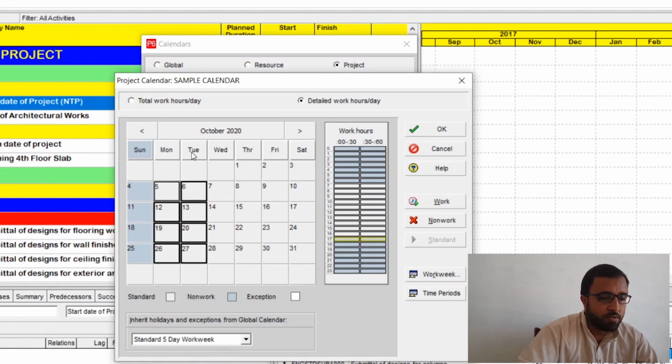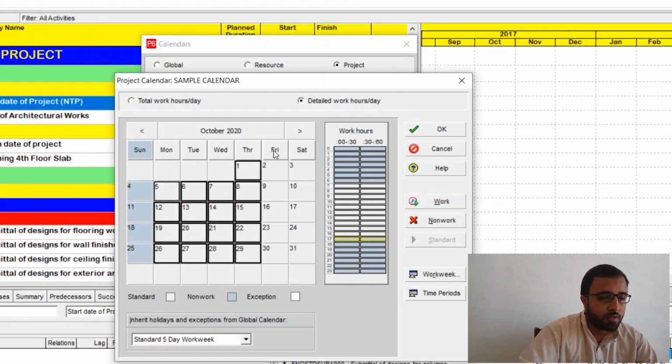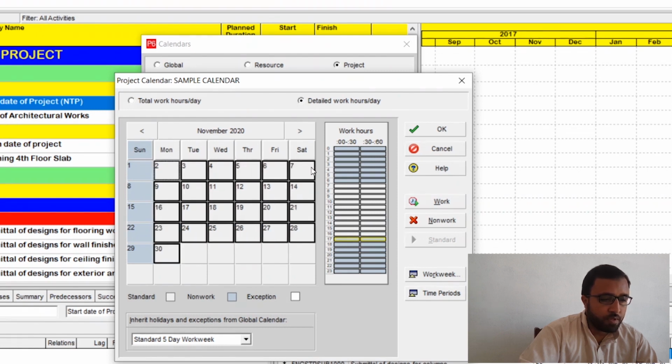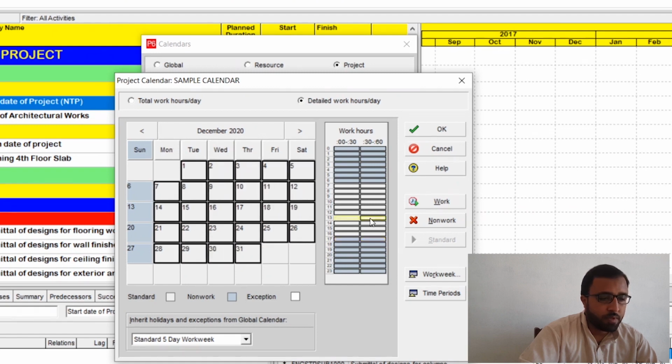So similarly this month of October, then November. So what we are doing is that we are changing each month individually. Then December, sorry, this one we made non-work and this one is work.